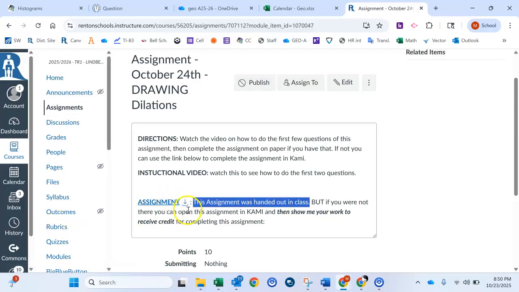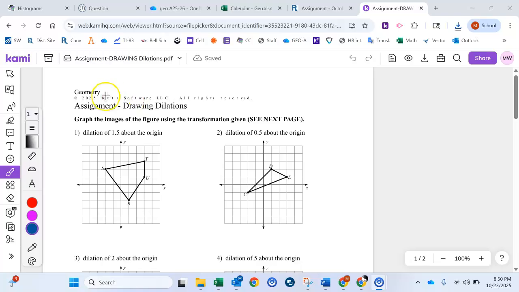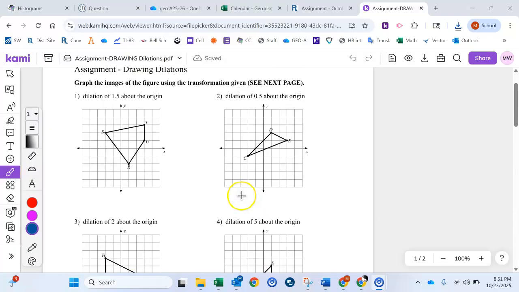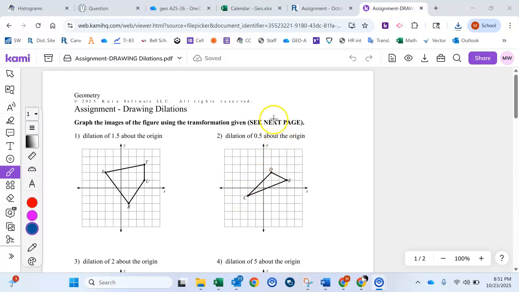So I'm going to open this up. Okay, so if you see the assignment, you see these two questions here. I'm going to go ahead and do both of these. If you want, you can try it and then see how I do it. But I'm going to go ahead and do the first one, and there's going to be a total of 12. Again, remember, today ideally what you're going to do is show me the paper and your drawings so I can let you know how you did on them. Plus it's a little bit easier to draw like that.